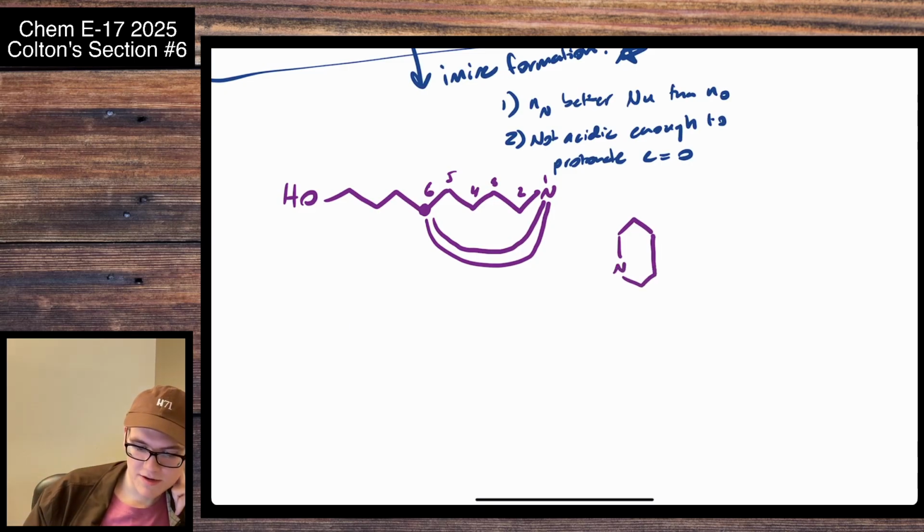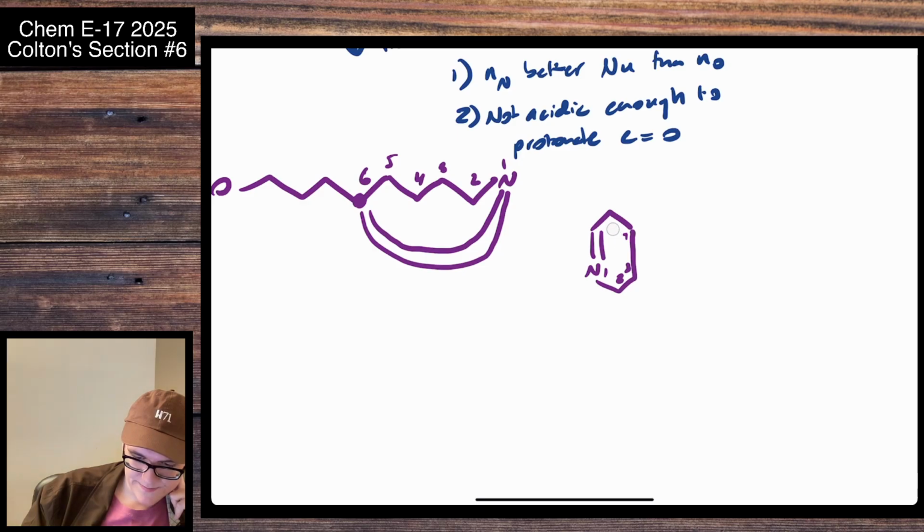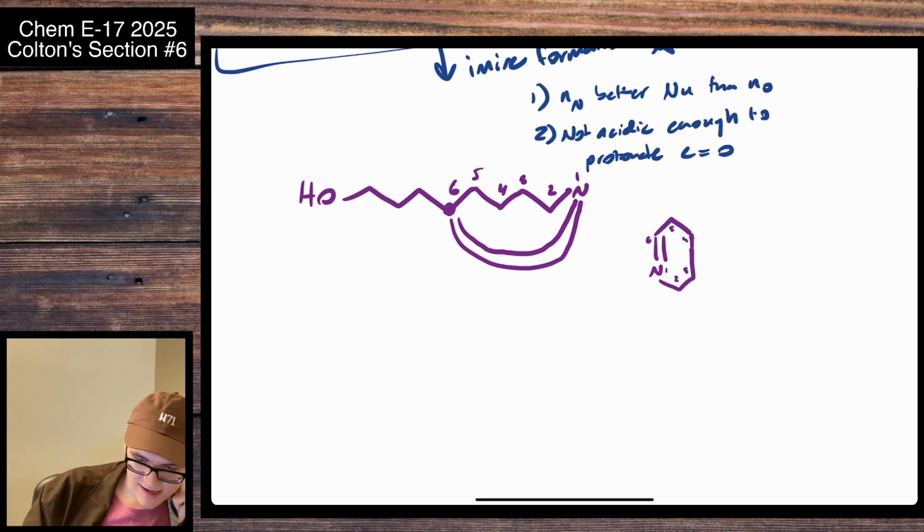I'm going to put a nitrogen as one member. And then I'm going to put the double bond here. So this is carbon 6, and then 5, 4, 3, 2, 1. Actually, I hate how I've drawn the numbers, so I'm going to clean it up really quick. So I call this nitrogen 1, 2, 3, 4, 5. And then this was 6. And then we know that off of 6, we need to have the dangly bit with the oxygen.